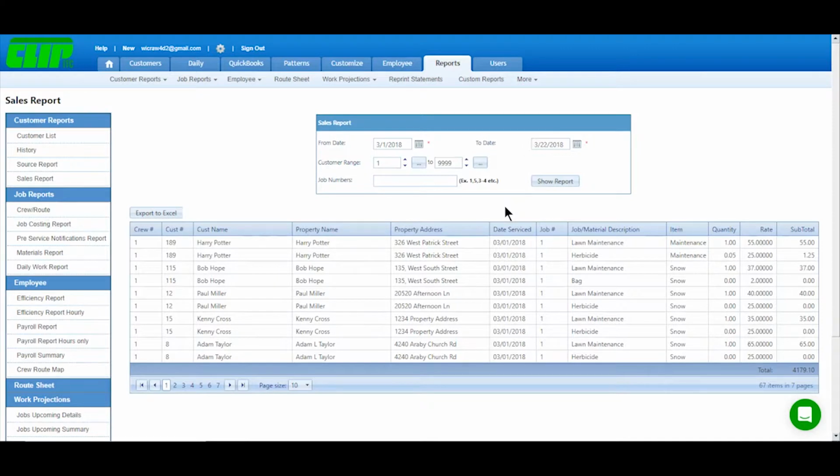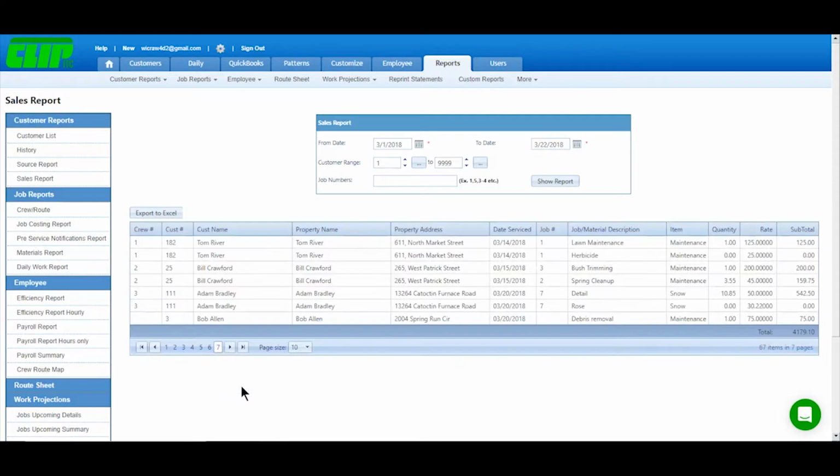Okay, so that's the source report and the sales report. A sales report, if you link to QuickBooks, this could be similar to your item report, except it's set up a little bit differently here. You can filter by job number, you can do a customer range, again, date range here. And this is something you can export to Excel to look at.